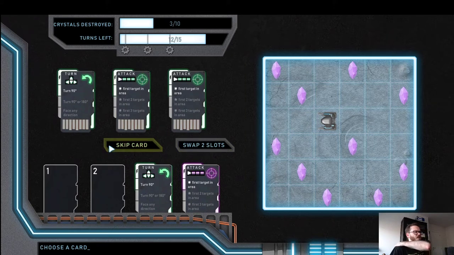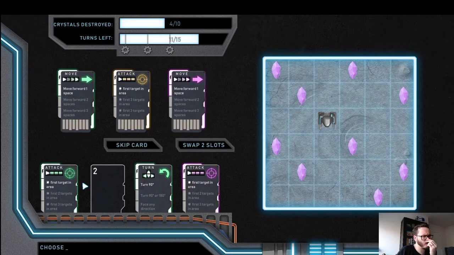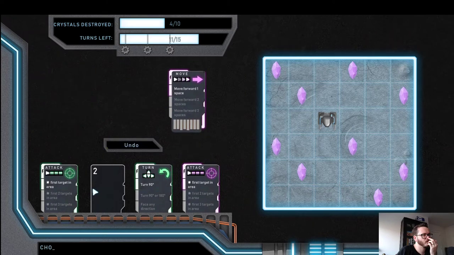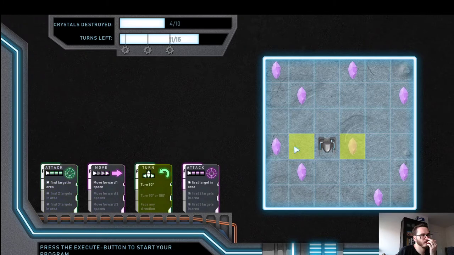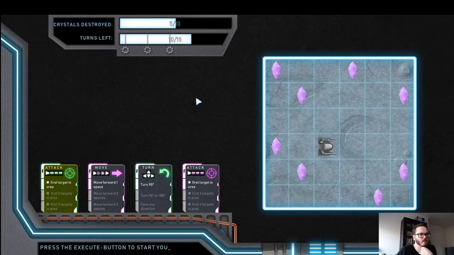And then I want to, let's get some more firepower. Shoot. Oh, I should have put them there. That's fine. Turn, shoot. Shoot, move, turn. That way, shoot. That is good. Do you want to swap two slots? I don't think I want to swap two slots at this point. I'm just going to attack. I'm going to move one. Turn, shoot. It's fine. Let's do this.